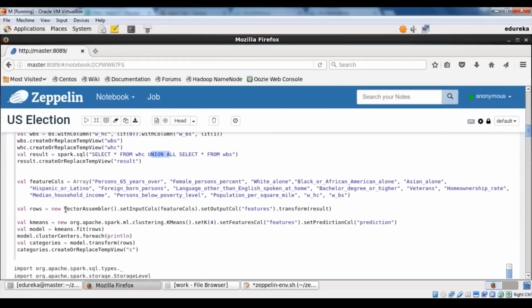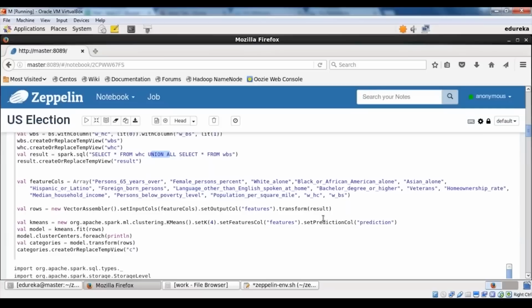And then I'm going to use the vector assembler. So this is what enables different machine learning algorithms, where we are using k-means. So my input column is feature columns. So this is going to be the input, and my output column will be called features. So whatever result that I'm going to get is features, and we have to transform the results. So this is the final table view that we have created, and you know what transforming means.